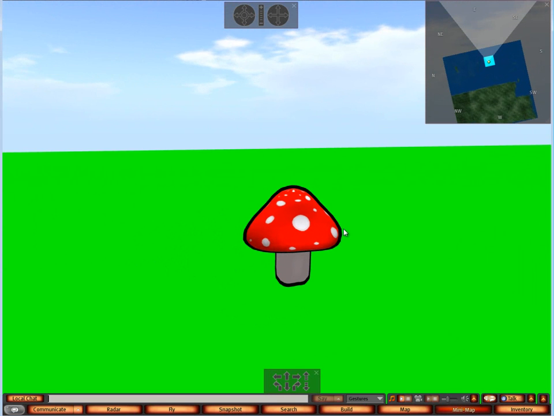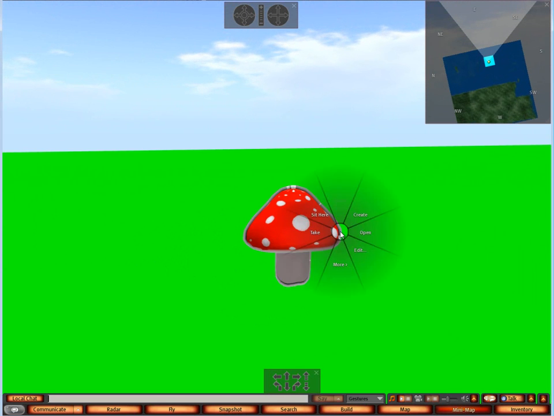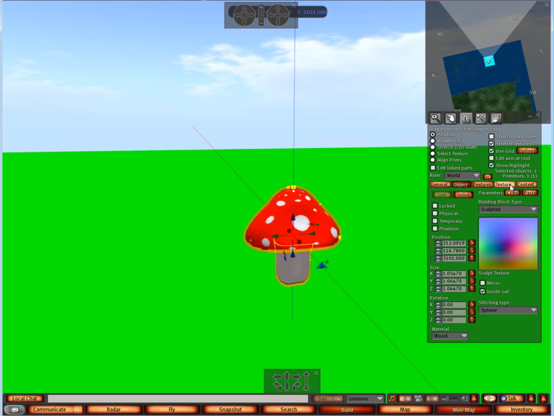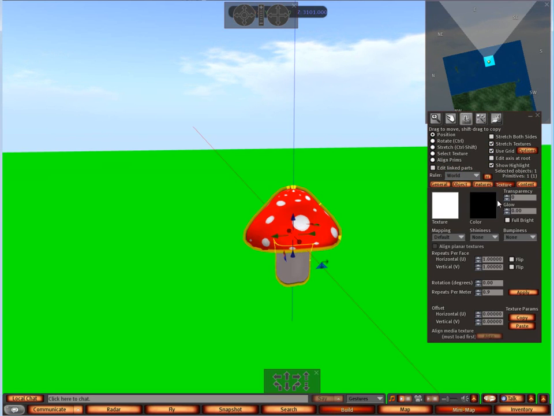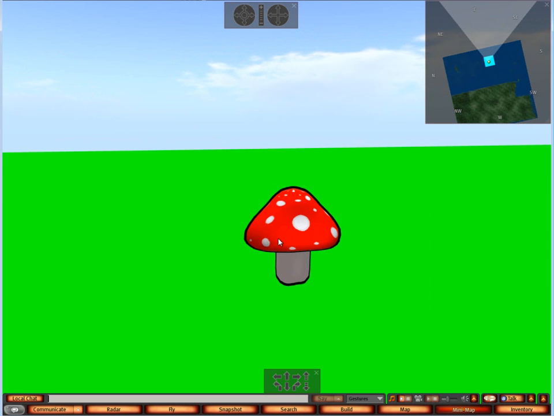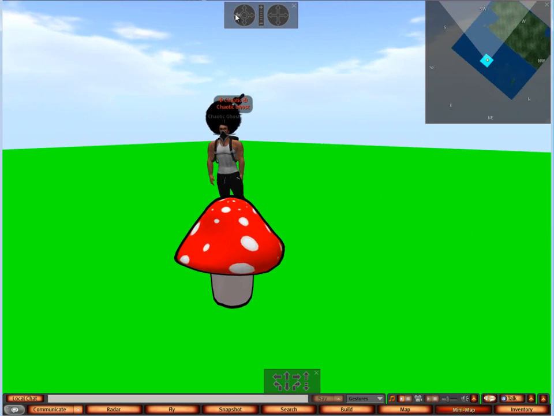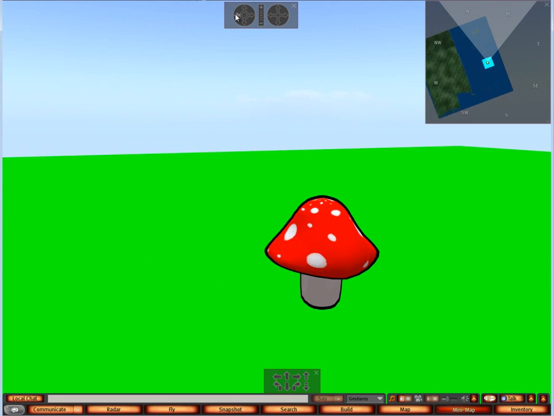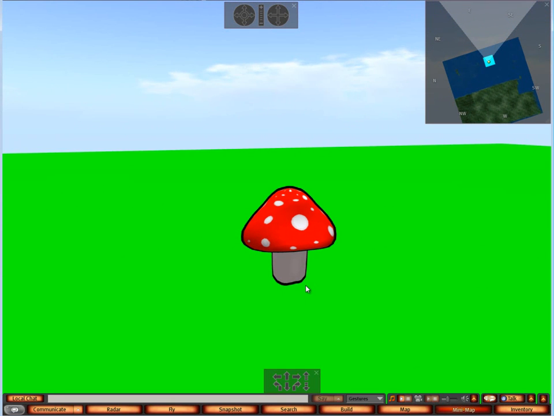Now if you want to change how thick your black outline is, select your outside one, and then I'm going to change the size down a little bit. Now we have a little bit thinner layer around, or if we wanted to thicken it, we just go the opposite direction. I hope this clears up how to do this with sculpt maps and helps people out.